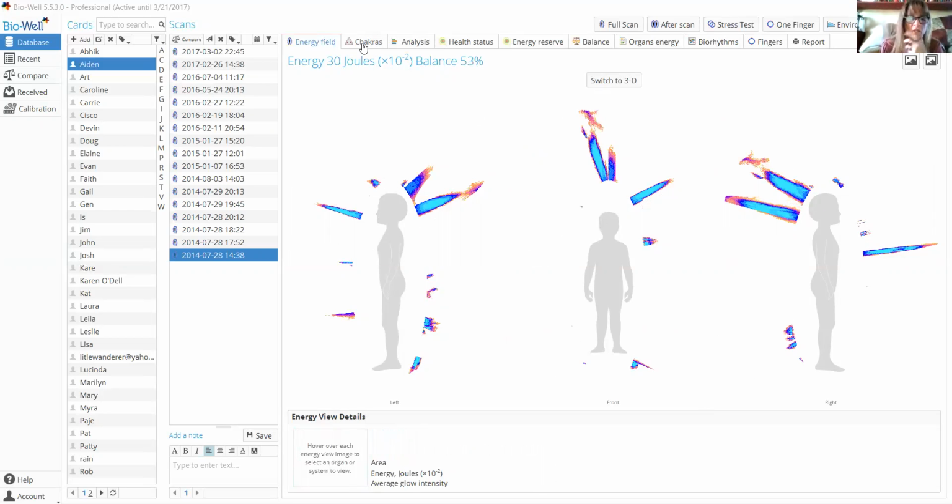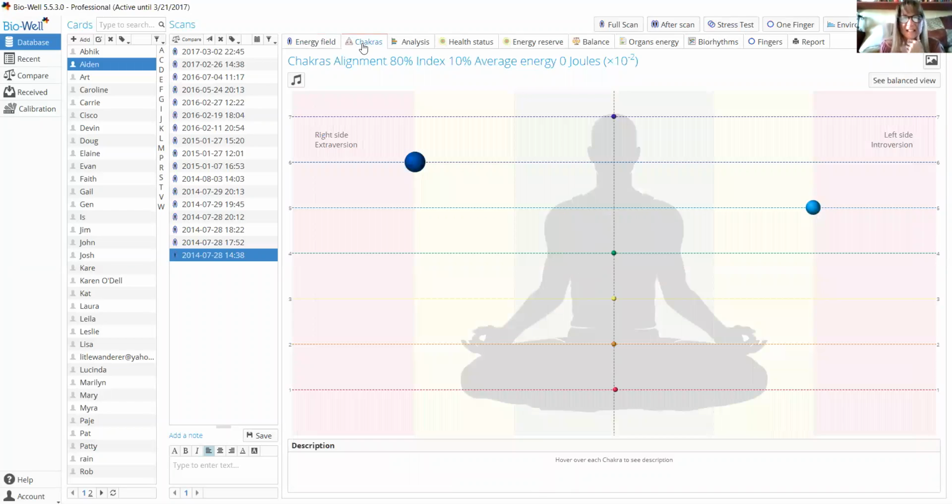If we look at the chakras, I was teasing him on this one. I told him his heart chakra shrunk to the size of the Grinch. So the chakras closed up and constricted. Flow of energy was very constricted, and we can see that the 5 and 6 are very off from the anger.